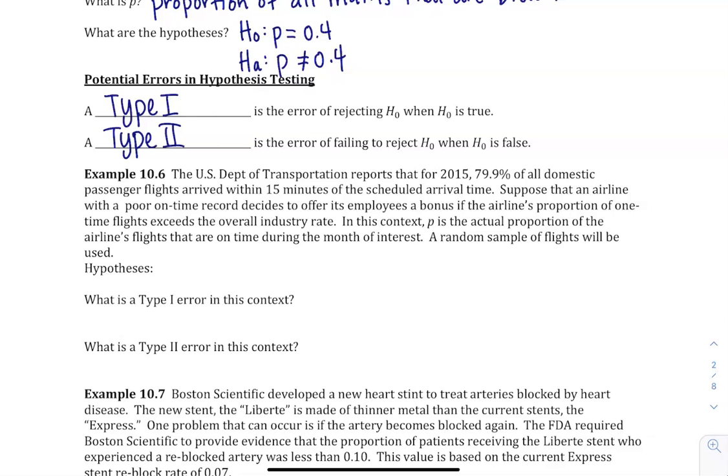And that's how sometimes drugs make it to market when they aren't safe, or sometimes they're not effective. Because sometimes in your clinical trials, you have something that seems to be effective or seems to be safe based on your sample, but then when you deploy it for the entire population, that's not true. So the problem with hypothesis testing is that you could be making errors and you don't always know that that has happened.